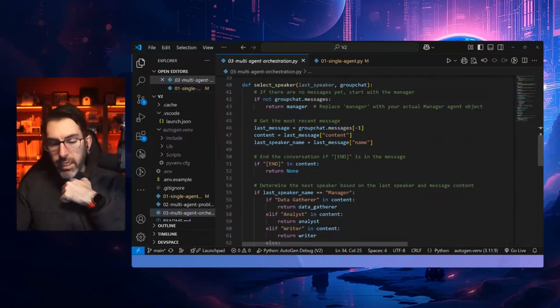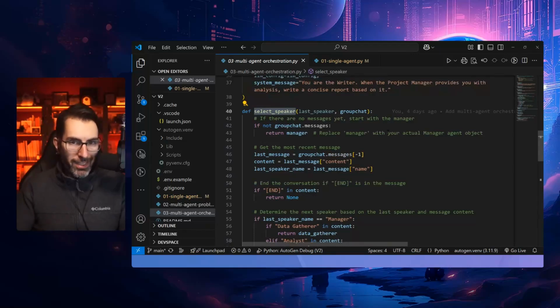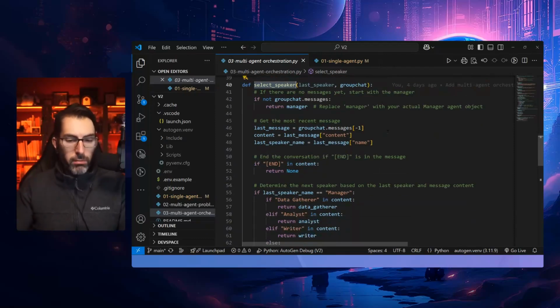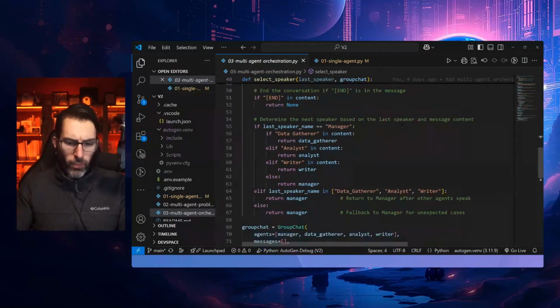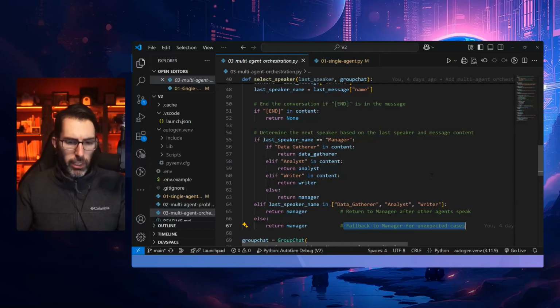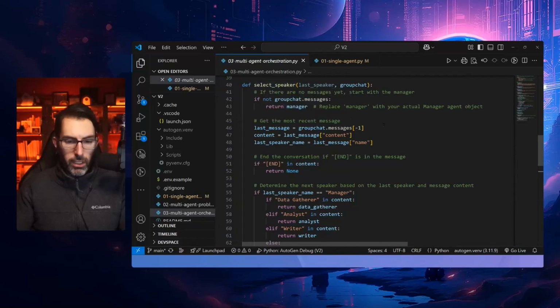One thing that is different here is the speaker selection. We have a Python function that does the speaker selection based on who talked last and then hands over the discussion to the next one. You can customize this. Like the way I did here, you can do round robin, or you can leave it to AutoGen. There's an auto assigner as well. In this case, just to make sure of the sequence of things and fall back to the manager wherever we need, this is the function that I decided to use. I also wanted to have a sample of how to customize the discussion flow in this code.